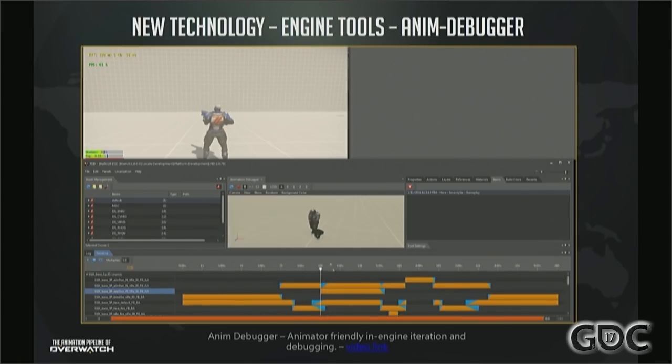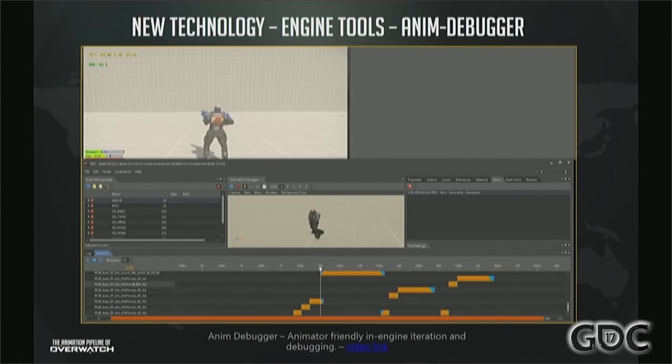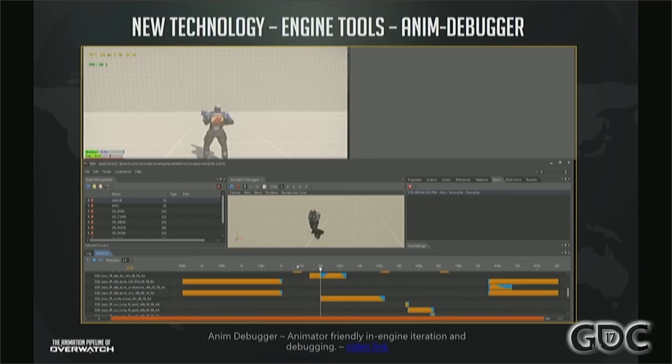Combine this with the quick export time of our Maya export tool, and it's fairly close to animating in-game, but still using the Maya user interface. And as a side note not shown in this video, this debugger allows hot reloading, so an animator can make tweaks in their animation, hot reload, and see the results in the recording without having to manually recreate the performance.